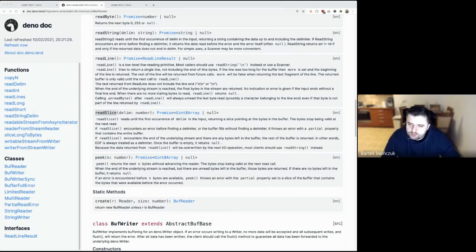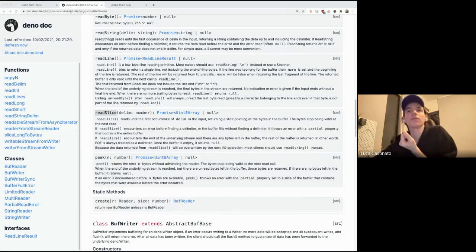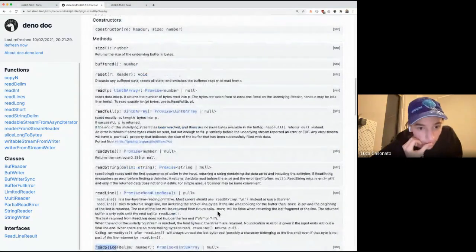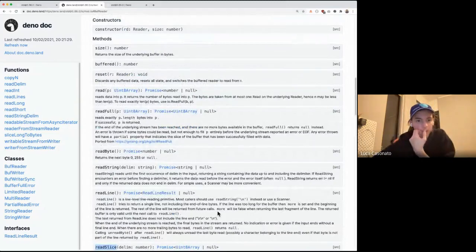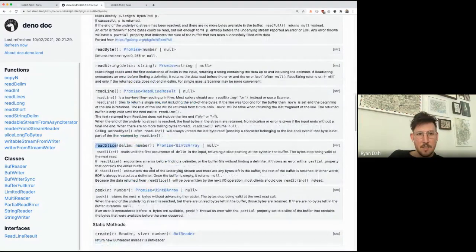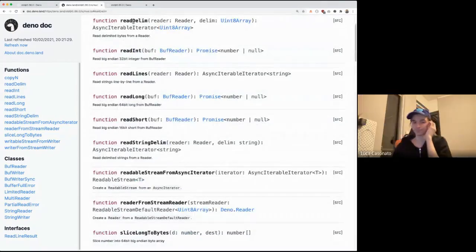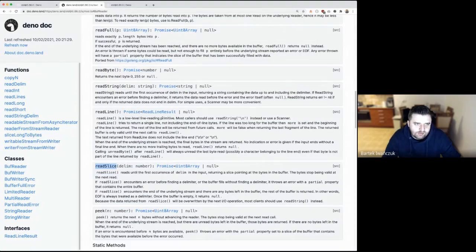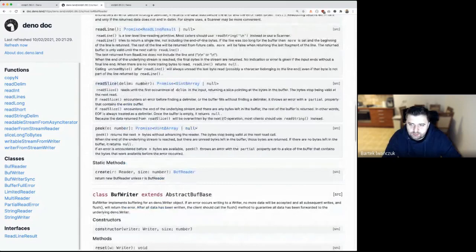Sorry, come again? Don't we have this read, what is that method called? Can you scroll up a little? I don't have the thing open. Oh wait, no, we don't have that. Never mind. Disregard my comment. Well, I think you're thinking of the function read delim on the left. Right. But again, this one can only take a single byte as a delimiter. And it also should be written in the docs.